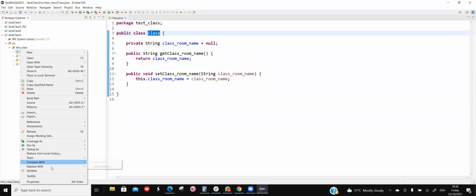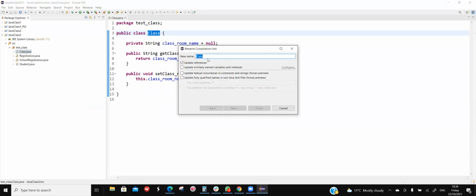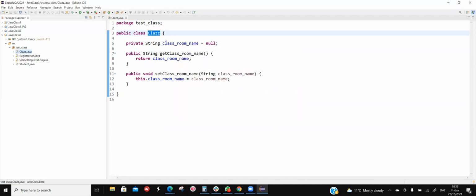Anyway, I'll just go and say refactor, rename. I'll say CLAZZ class.java. Okay. And always do a refactor rename. By doing that, in whichever places this has been referenced, everywhere you will be able to rename from one single option.